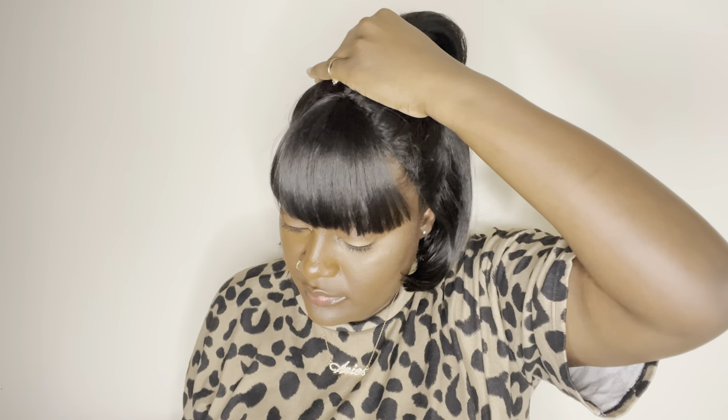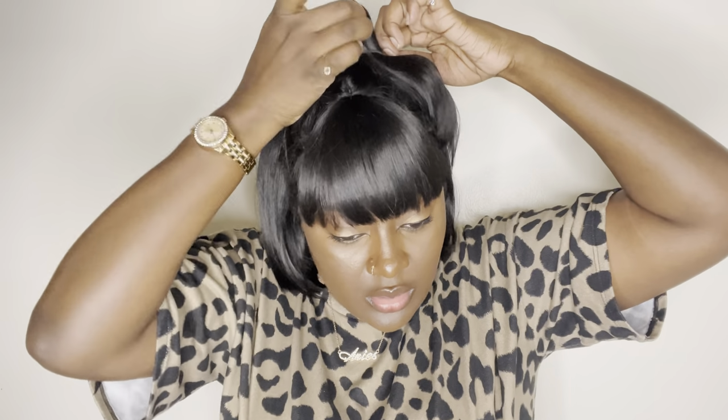Okay, so I can honestly say that this last style is definitely my favorite style. It really was a look. All I needed was a big chunky headband or a cute little scarf to tie up there. But it was really, really pretty to me. I love the way it looked. Half up, half down with the bangs. Really cute. It gave it a whole different look.